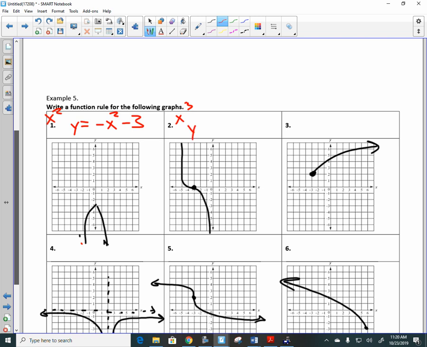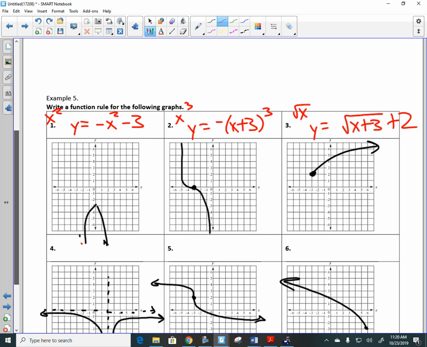So I'm going to go y is equal to, shift it back 3, so x plus 3, quantity, cubed. Put a negative out front. Piece of cake, upside down. Next one, parent function, square root of x. So I'm back 3, so we got y is equal to, we already did that last one, x plus 3, so we know that's it. And then what? Plus 2.